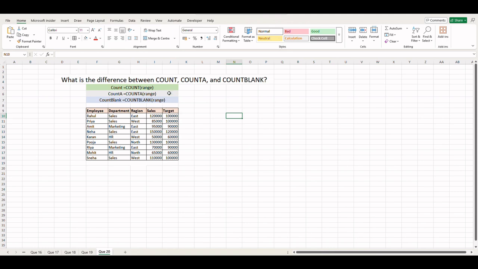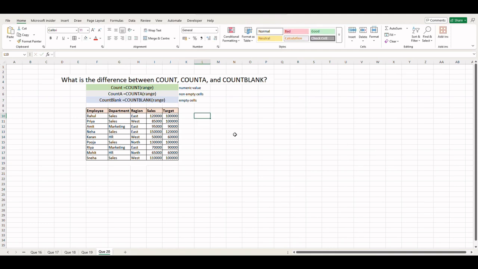COUNT only counts the cells containing numbers. COUNTA counts all non-empty cells. It doesn't matter whether the cell contains text, numbers, dates, formulas, etc. And COUNTBLANK does the opposite. It counts the empty cells.